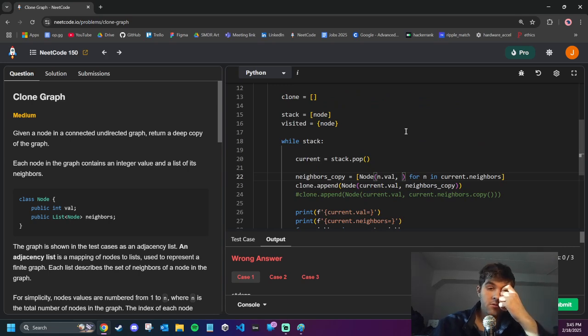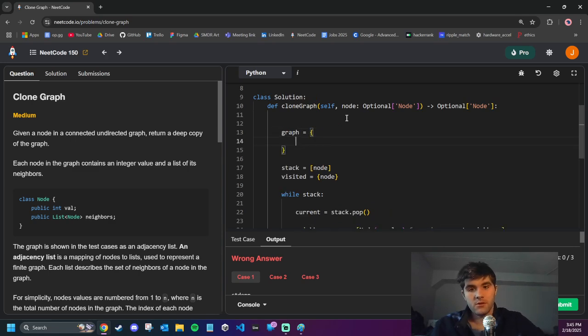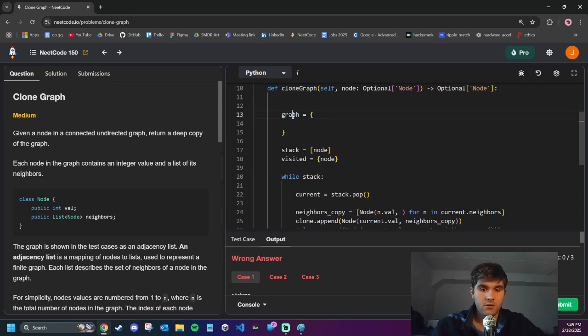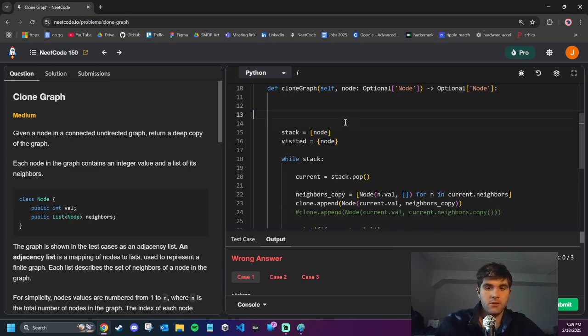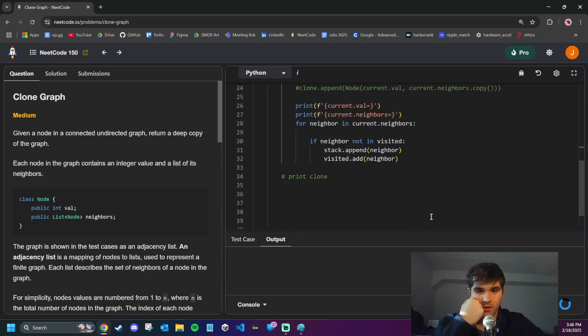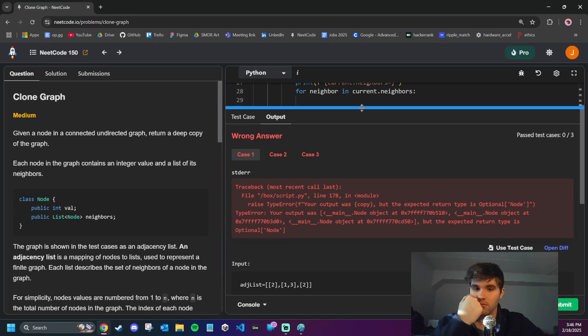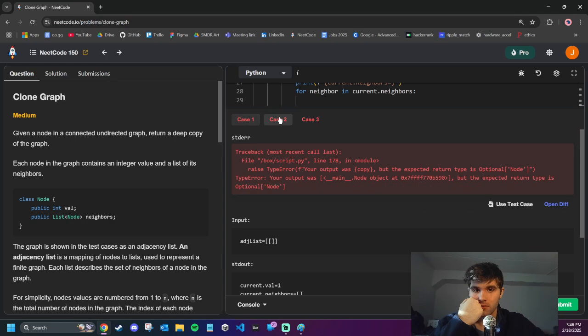Okay. So maybe we can store, because here if we do an empty list, I just want to try this, if this gives me a different error message. I'm not returning clone, right? Same error message.